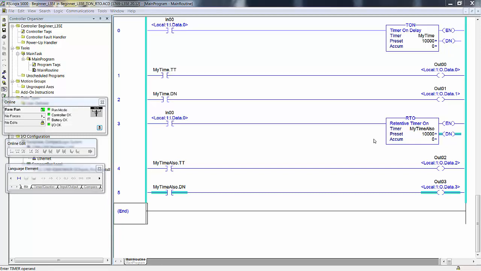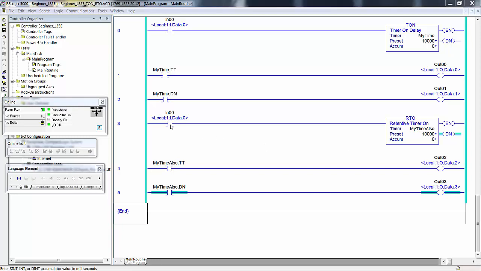And what we're going to compare here is output 0, 1 against 2, 3. Now we don't want them to behave the same because we are comparing a timer on delay with a timer on delay that is retentive. Now the only way that we could clear the done bit on a timer data type that has an RTO working against it or with it is we would have to use the reset instruction, because an RTO, when it's done, just sits there.